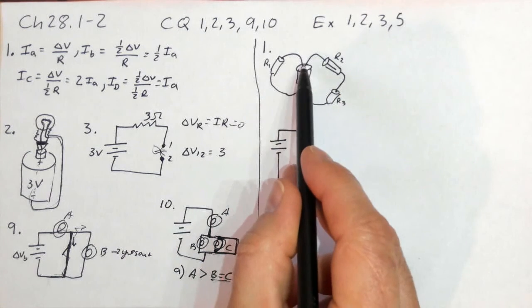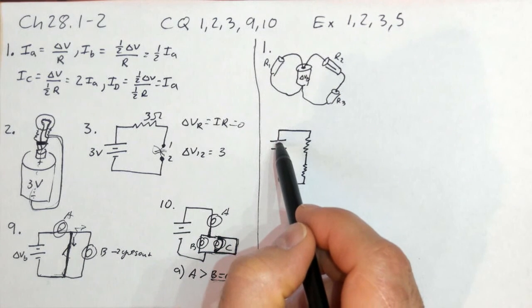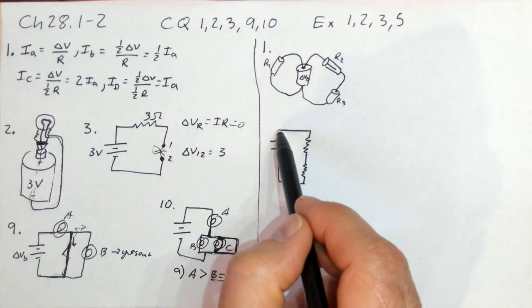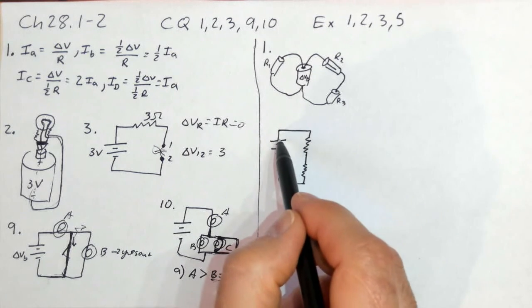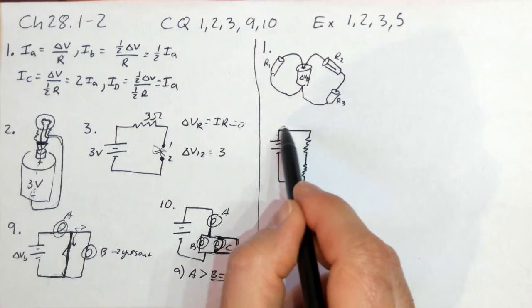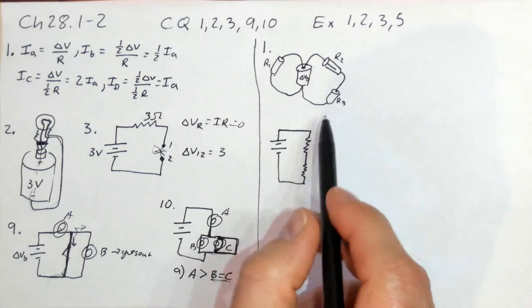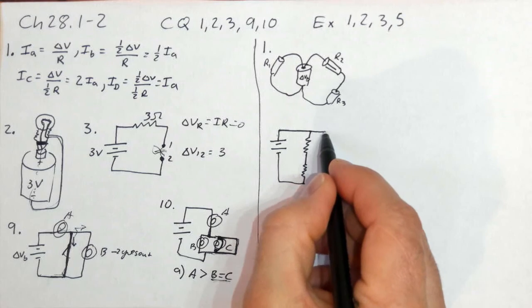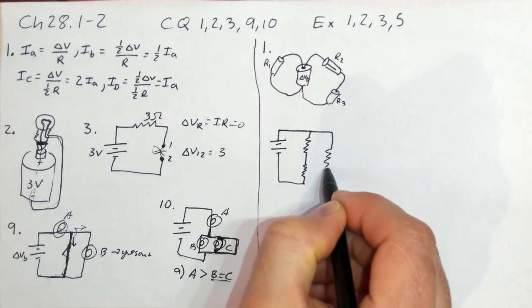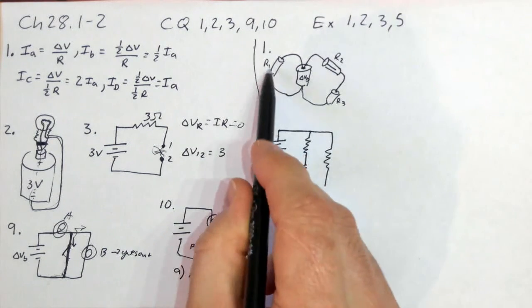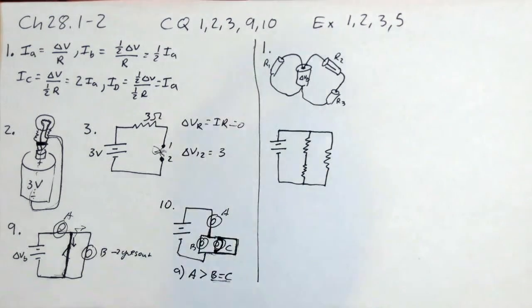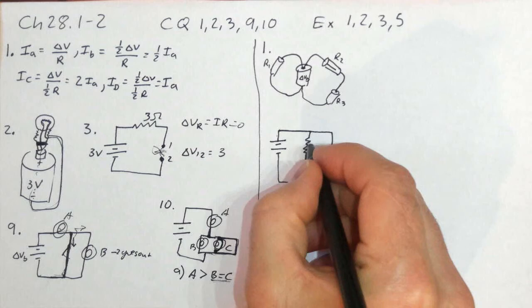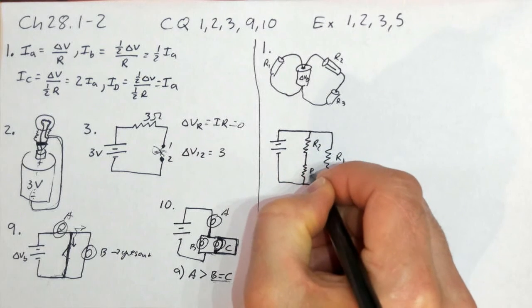Well, this is connected to the top of the battery, so I could bring another wire out of here, or I could connect right here if I wanted to. Or I could connect it anywhere, as long as it's connected with a wire to the top of the battery. So I'm going to go ahead and make a junction here instead. And here's my resistor. And this connects to the bottom side. Well, I'll just connect it right there. Okay. So this is R1, this is R2, and this is R3.